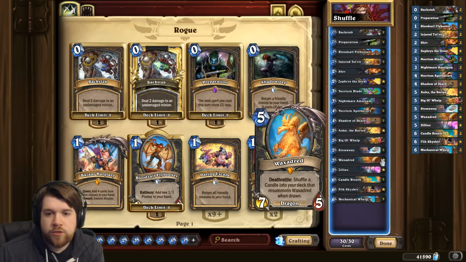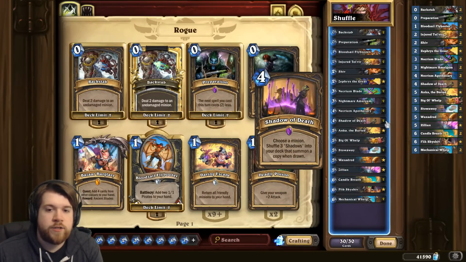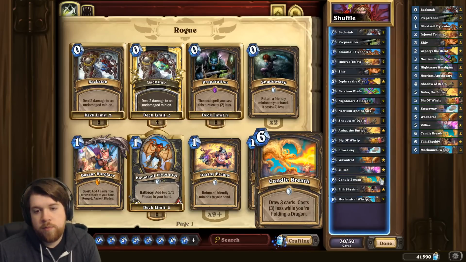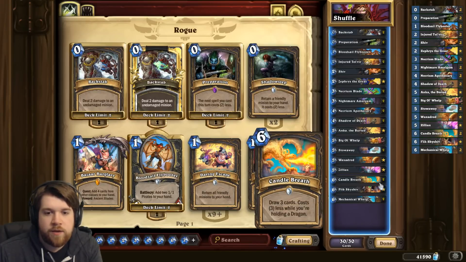To round out this shuffle package, I also wanted to play quite a bit of card draw. That way we could actually hit our Waxadreds and Shadows consistently. So I was pretty interested in playing Candle Breath, which is just really insane. 3 mana draw 3 cards is nuts. I do only play 4 dragons in this deck, but it actually hasn't been that much of an issue so far. And I play a reasonable amount of card draw otherwise, so we actually usually have dragons in the hand. Or if we don't have a dragon, this deck is pretty good at spending mana on something other than the Candle Breath.